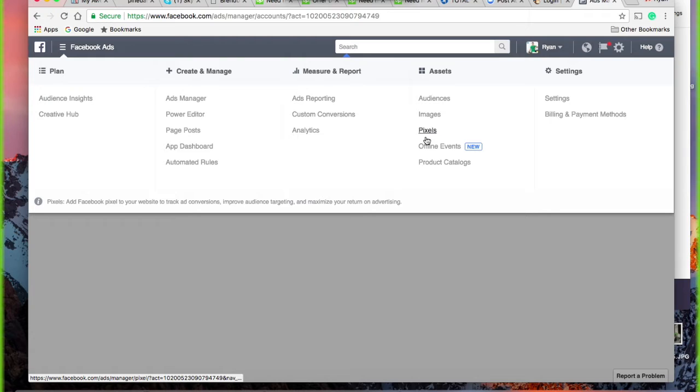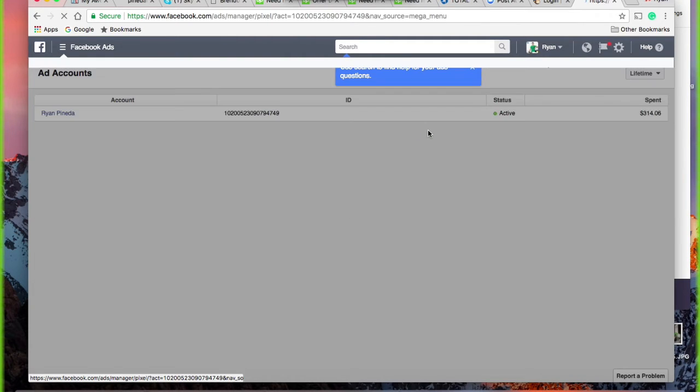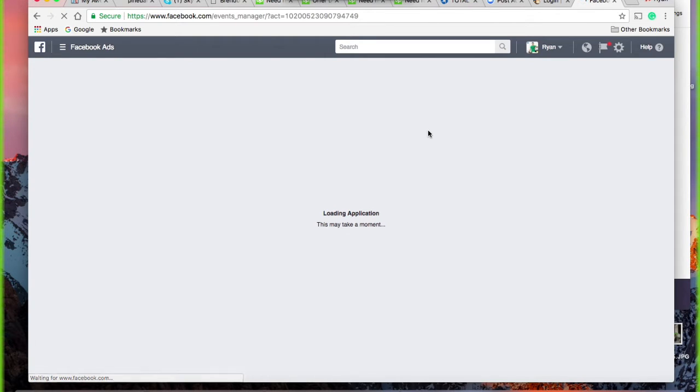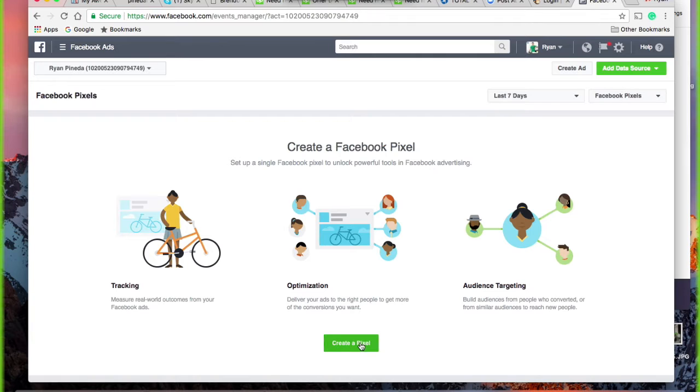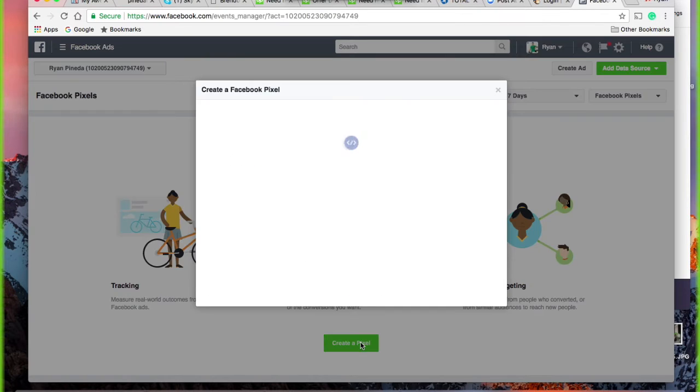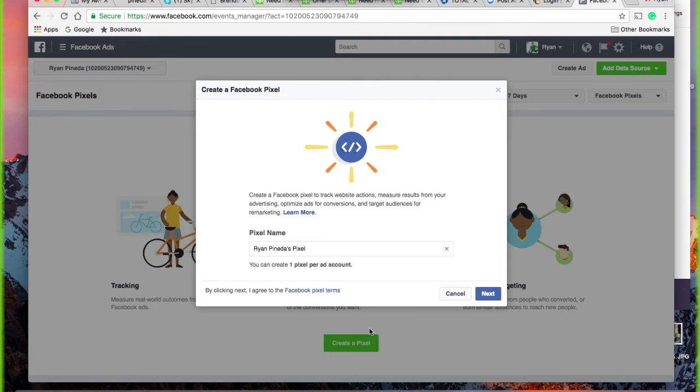Pixel, yep, exactly. So click that. If you haven't, you'll have to set it up to the far right, most likely. And then add data source, or create pixel, right? Yep, exactly.